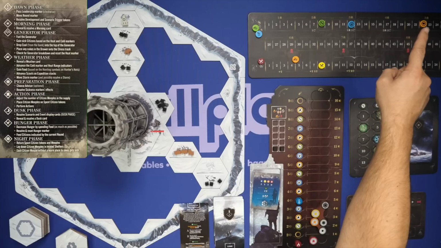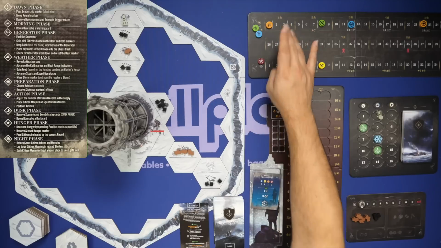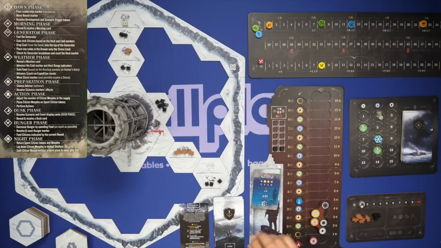Someone dies, and we have to take that marker and move it back, and we also have to track one death down here, which again, all of it is bad. So there we go. That's how that works. And that is the preparation phase. Then we go into the action phase.